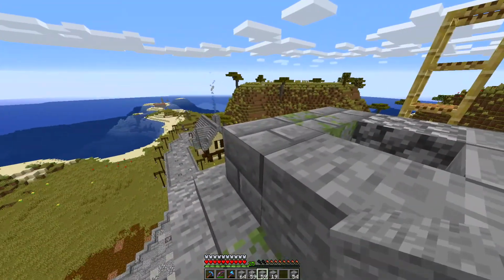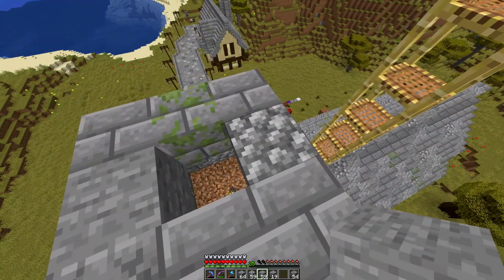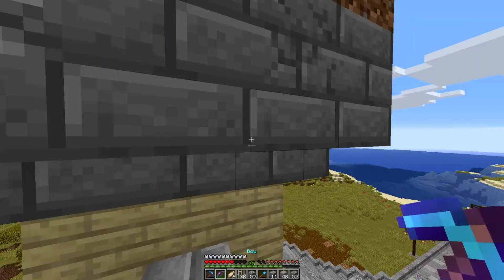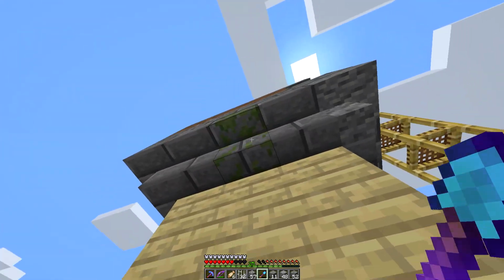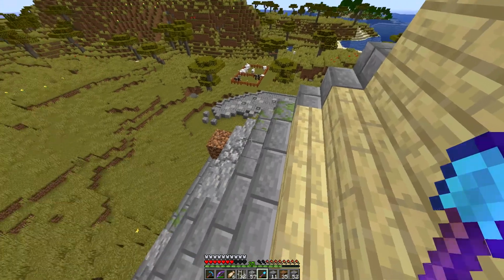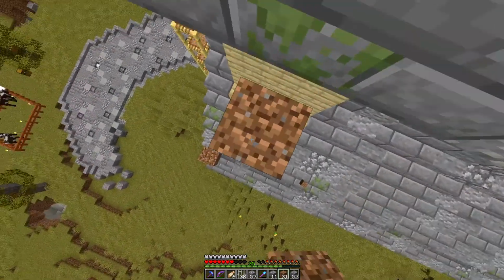Right. What was I doing? Oh, I was finishing off this 3x3. I'm not quite sure how high to take this up. So let's just put this on there. And let me get this out now. I've got my railings. And this can go in here. Oops, I need to get up. Let's have a bit of dirt and then I'll know I've got to move it. Oh, I'm stuck. There we go. That's better.